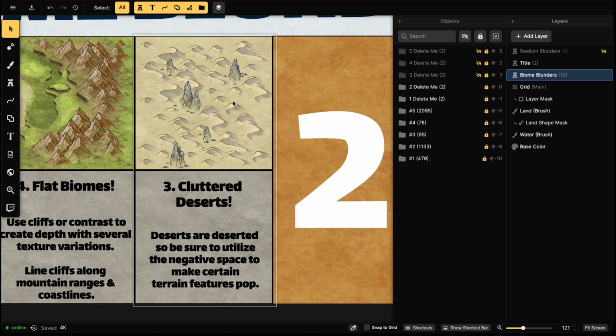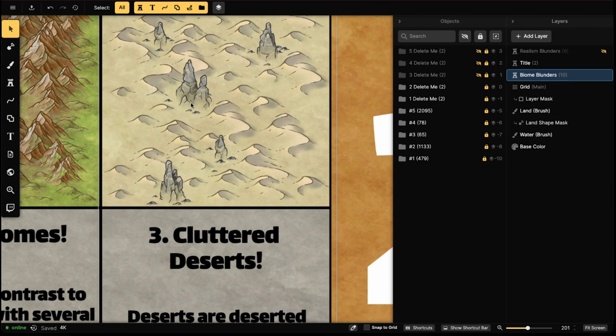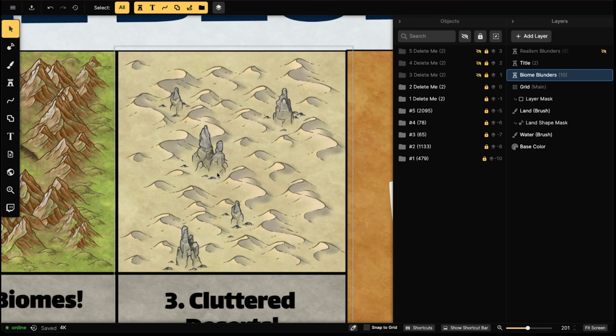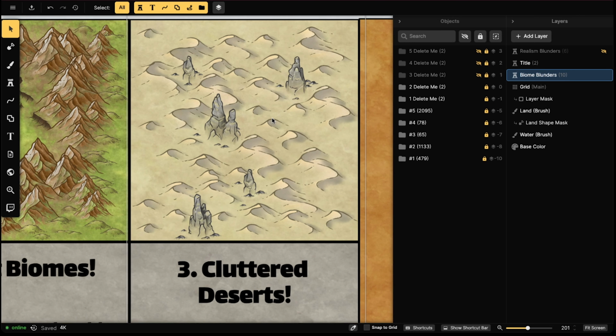And so when you have less visually going on, the smallest change in the terrain, the smallest POI, or the smallest terrain change sticks out. You'll notice that these high elevation rocks right here really pop out because I have all these very low rolling sand dunes right here. So in other words, it's more challenging to make a good aesthetically pleasing desert because you have to learn how to use negative space, which is about composition.